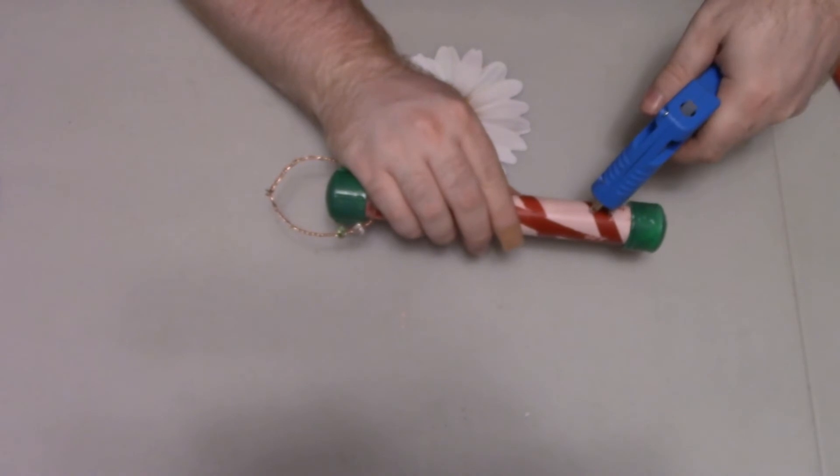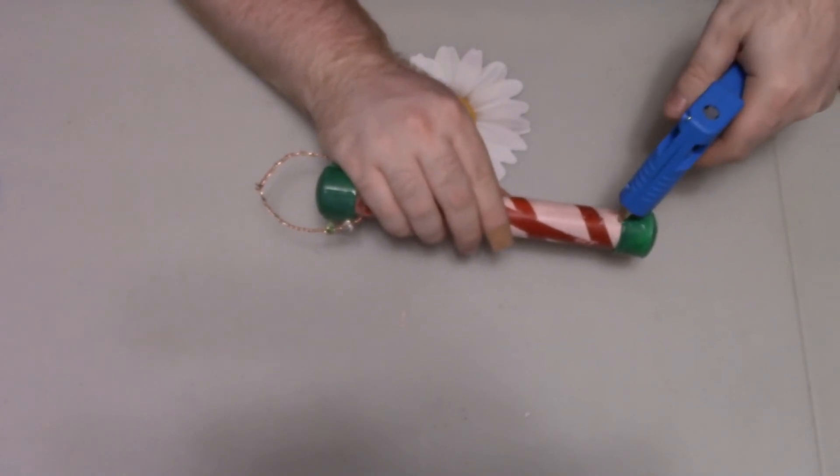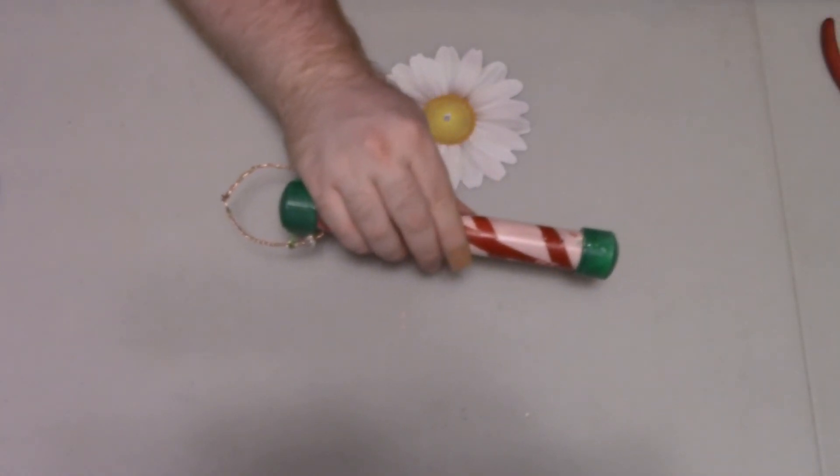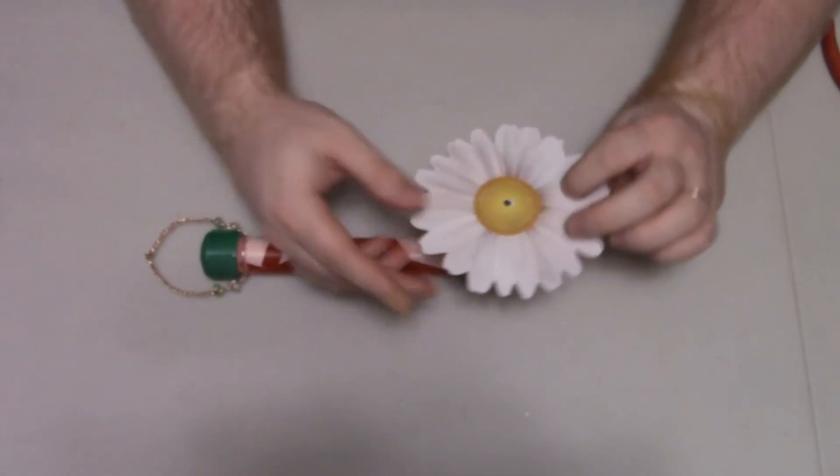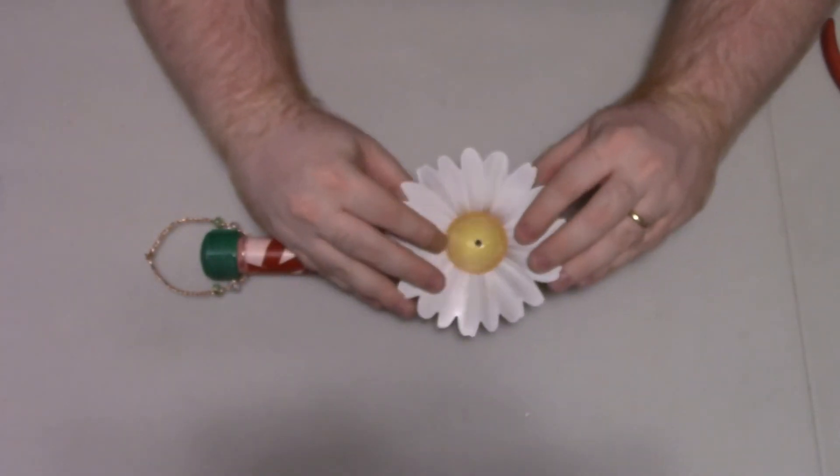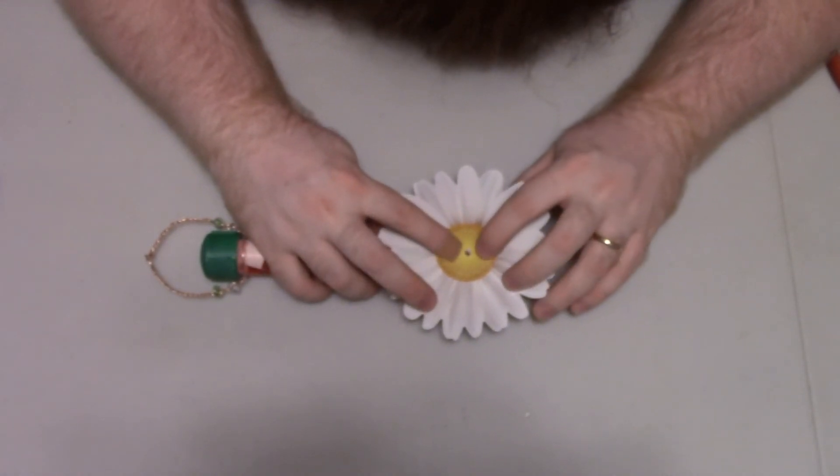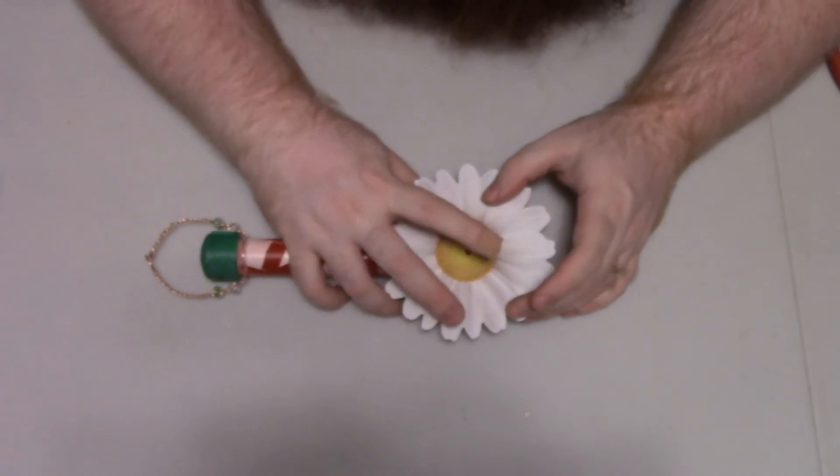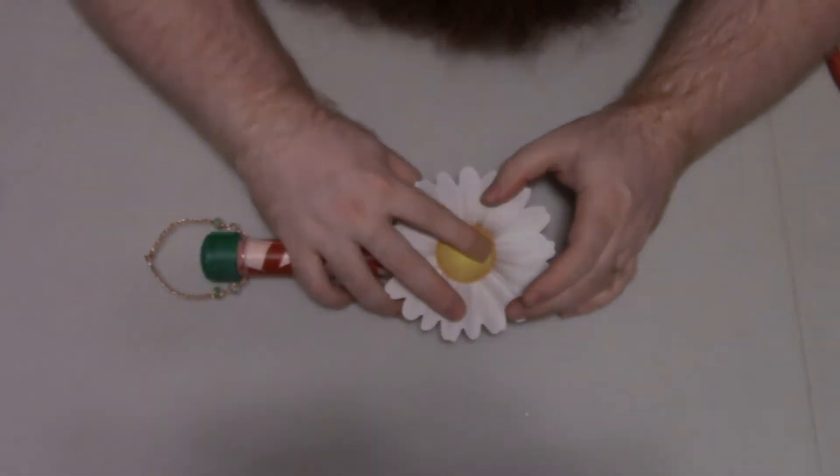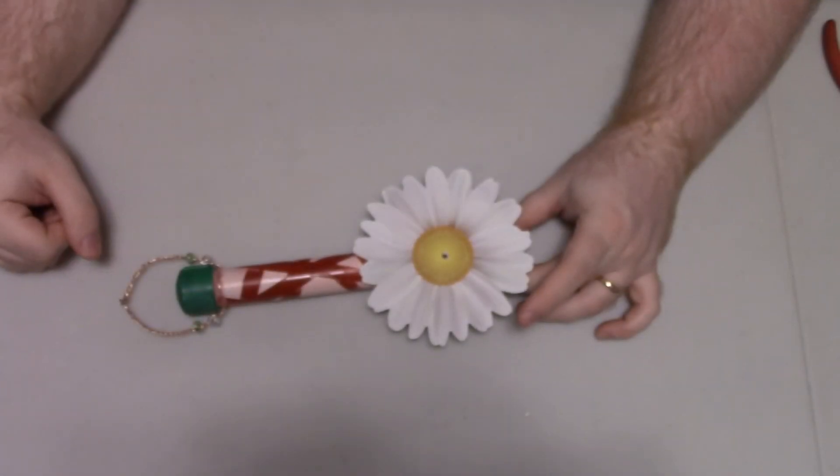You'll also need hot glue or another tough adhesive. Place two dabs of glue on your feeder, one slightly above and one slightly below the feeding hole. Be very careful that no glue obstructs this hole. Line up the hole of your flower with the small feeding hole and press it carefully but firmly onto the hot glue. Work quickly as adhesives like this like to dry fast. Once your glue dries and you're satisfied with the placement, your feeder is finished. All that remains is to fill and hang it.